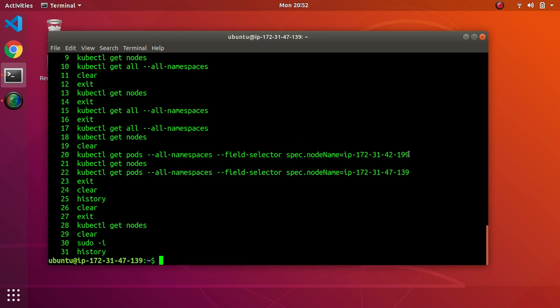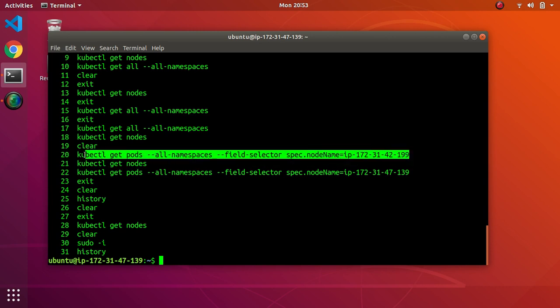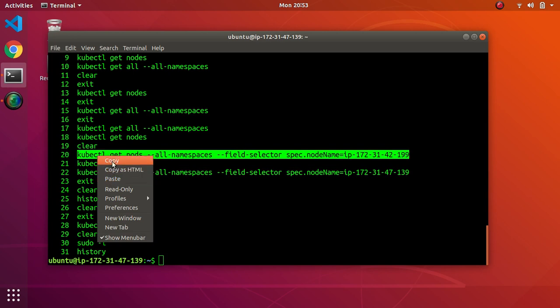So I actually did this earlier. I ran a command here, and this 199 box is my worker node. So it says get all the pods, which we haven't really talked about, but there are some objects, of all namespaces, and look only where the node name has this name, which is basically a worker node. So I'm basically looking at all of the pods, which for now we'll just think of as our workloads.